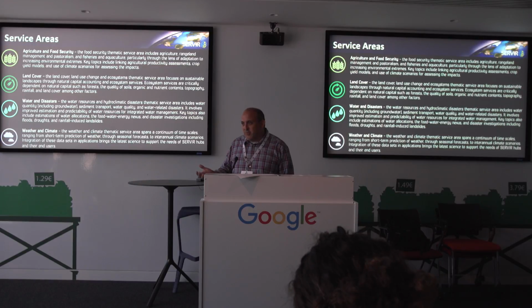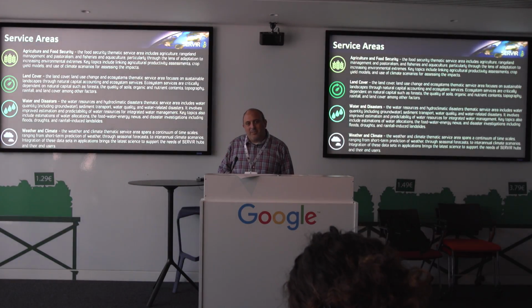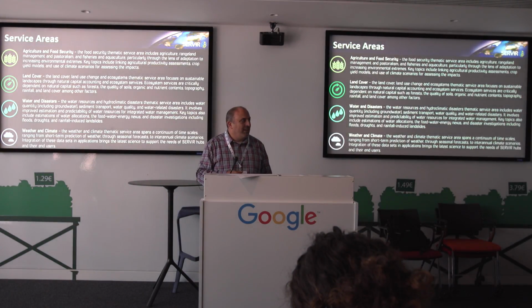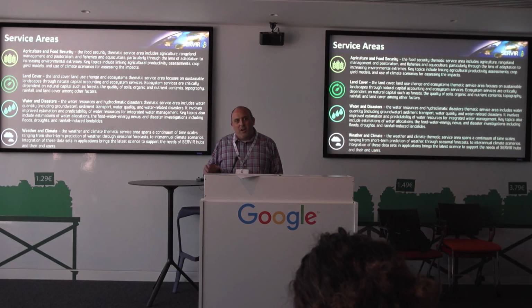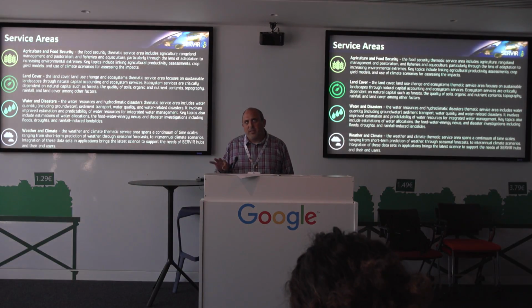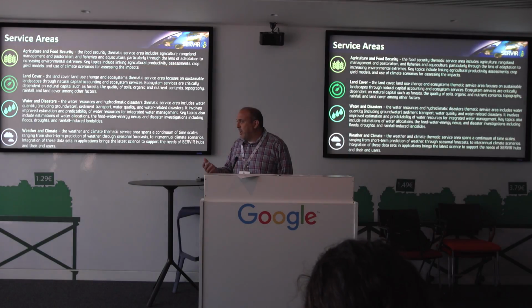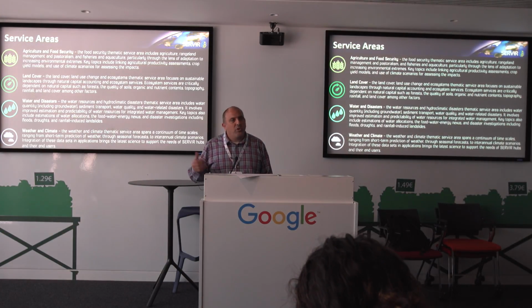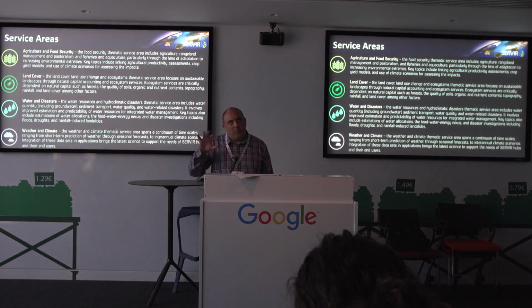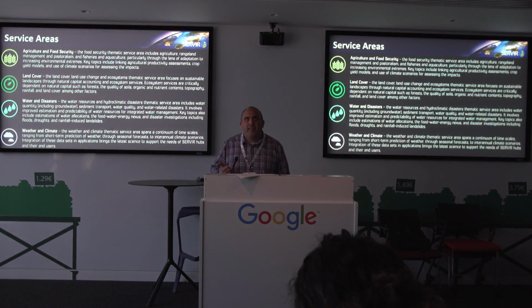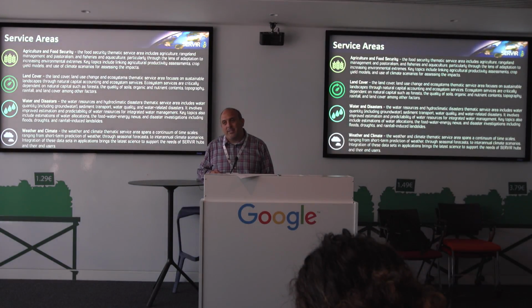There's a whole wide variety of services that we work in. There are a lot of interesting things that we heard at this conference. People are doing amazing stuff with wildlife and energy and all kinds of really neat things. What we try to do is focus on four main service areas. They're big and broad, and you can encompass a lot of things inside of them, but we're trying to tailor them to these main four that you can see on the screen. One is agriculture and food security. Next one is land cover mapping. That's one of the ones we're going to take a deep dive in today.